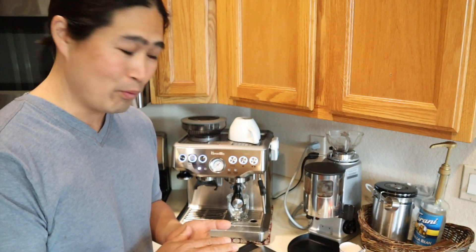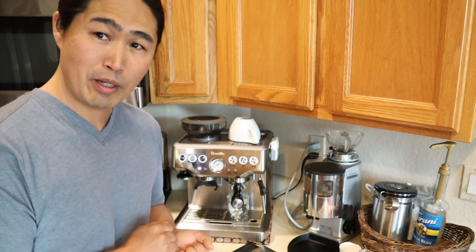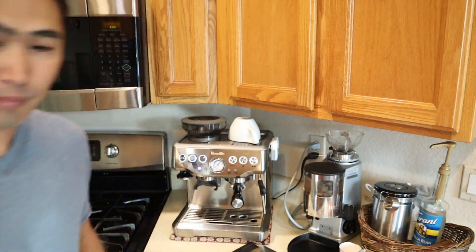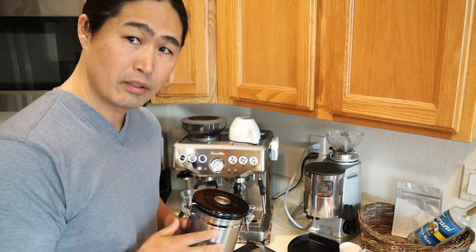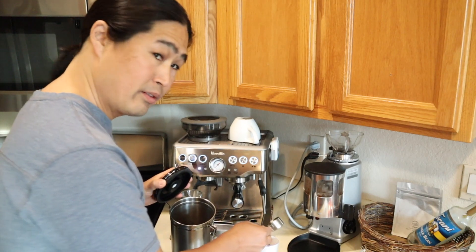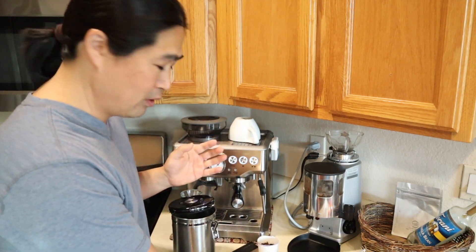That's a lot of work for me — I like to just pull the shot and get it right. Anyway, having said that, I'm going to make myself an Americano using my factory set. I just got these beans a couple of days ago — it's the Lavazza Crema e Aroma, I think. I like to measure every time. Since I'm living in Arizona everything is very dry, which is another reason I don't use a hopper — because it dries out really quickly.